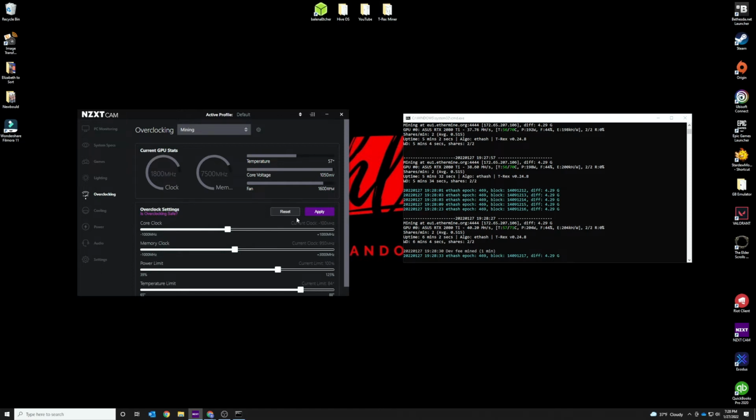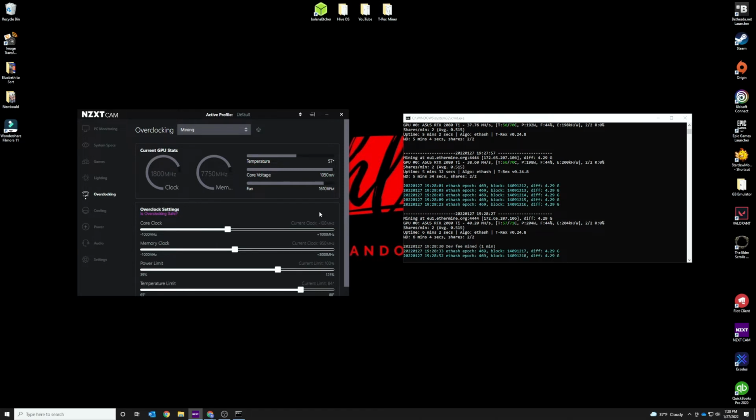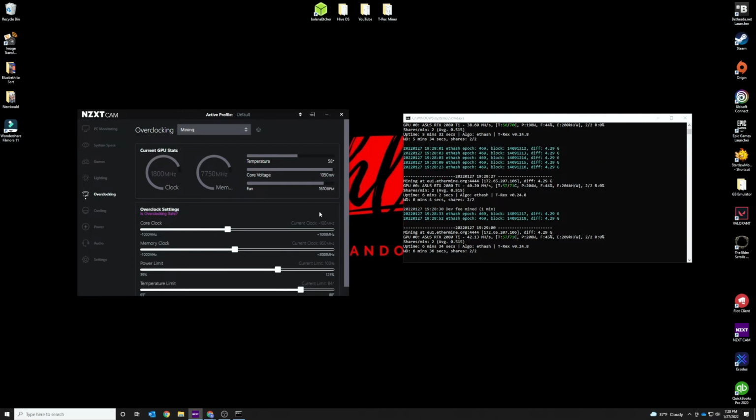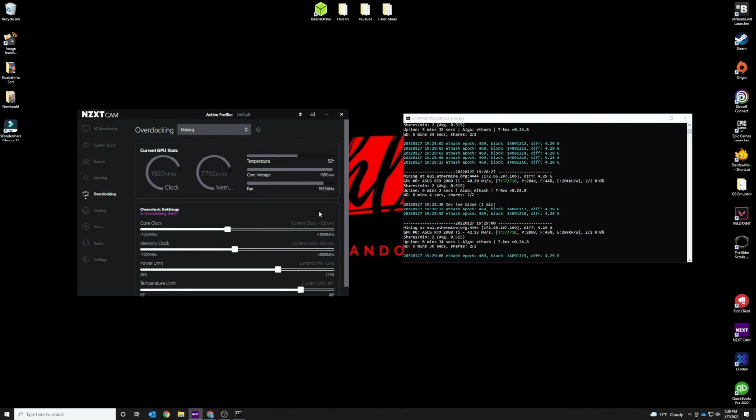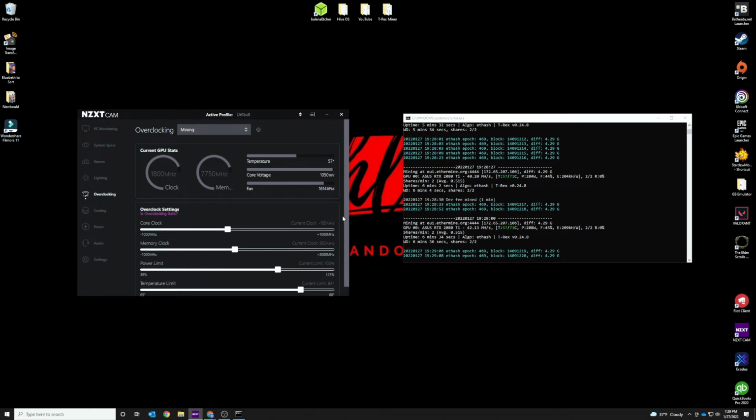Again, I like to test this in Windows because Windows, if a card doesn't work, your screen will just start to show some graphical errors and then shut down and turn back on, which allows you to sort of change and alter the card before you put it into something like HiveOS. If you guys want to know how to use TRX Miner, I'll put a link up in the description on the right so that you guys can see how I set this up. But look here, now we have 42.13. So we went from 40 to 42.13, just going up to 950.